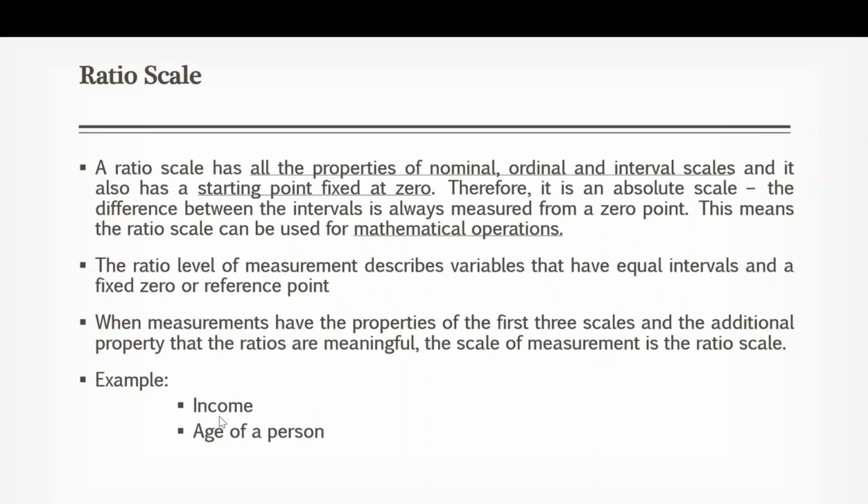So income, just now I gave you an example related to finance or money, 1 rupee, 100 rupees. Age of a person, I also gave you the example of 30, the person who is 30 years old and the person who is 60 years old. So definitely anybody can say 30 divided by 60 or 60 divided by 30, both are meaningful. You can have it either way. You can do 30 by 60 or 60 by 30. Both ways you can describe and interpret and state the result. Okay, so that is the ratio scale.